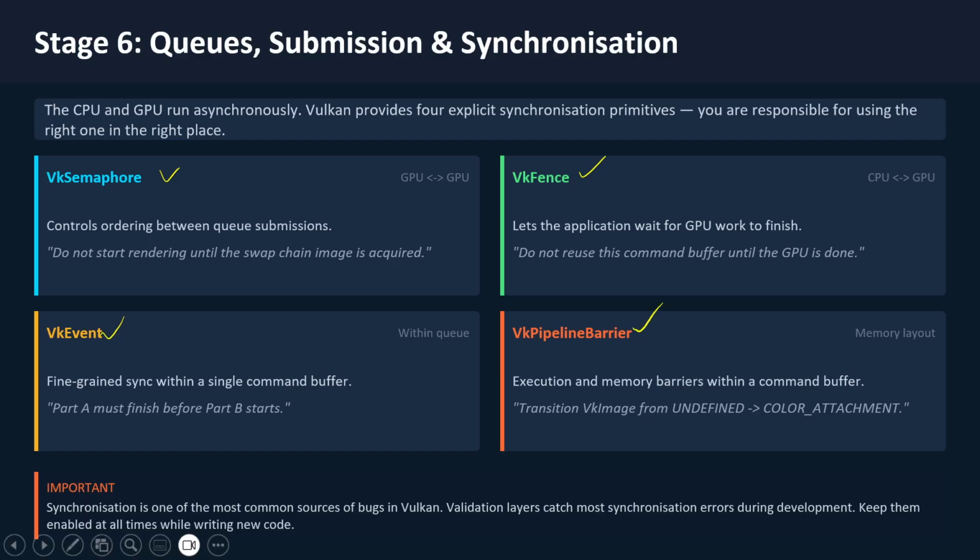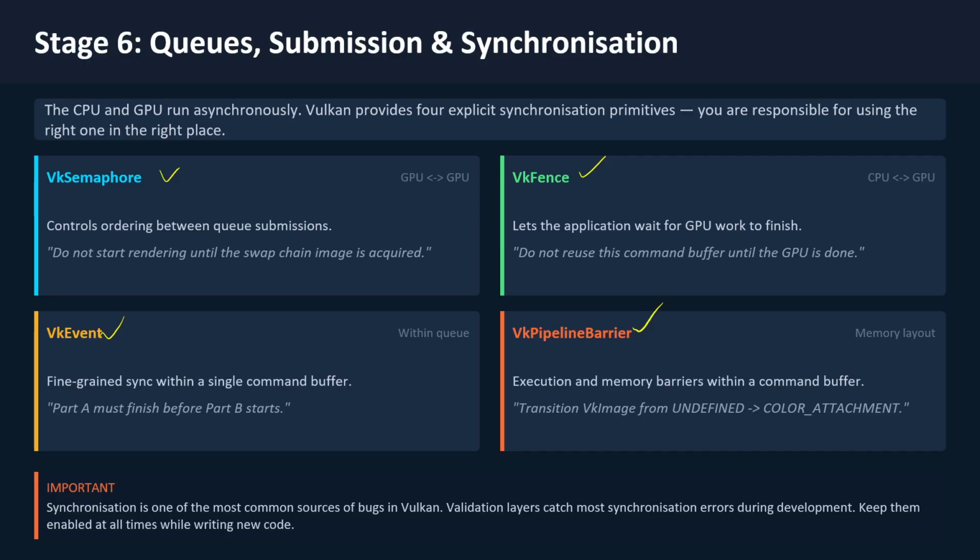I will just give you a taste of these at a higher level. The very first one is the VkSemaphore. It is used for GPU to GPU synchronization. If you have two jobs on the GPU and you want to synchronize them, this is where you make use of a semaphore.